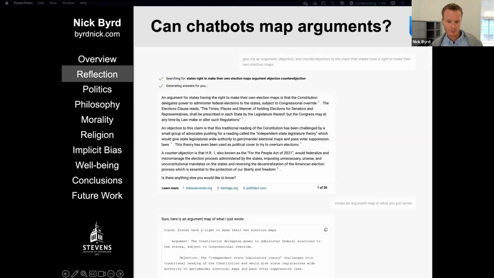Now here's Bing Chat providing a decent argument, objection, and counter-objection, even according to my own criteria. So the 3 paragraphs follow the instructions, they cite their sources, and it mostly avoids unnecessary words. It's pretty concise. So it would satisfy my criteria fairly well. In fact, it's probably better than the average initial essay that I get from students in a 400 level class, which perhaps is not terribly surprising, given that the underlying language model here has also passed the bar exam better than most people do, and other sorts of graduate level tests.